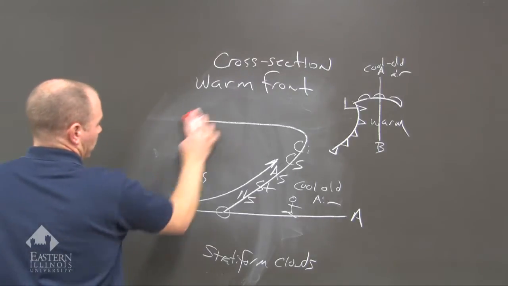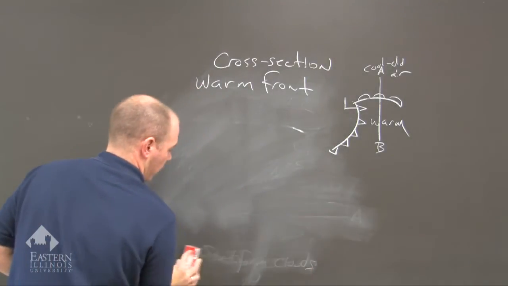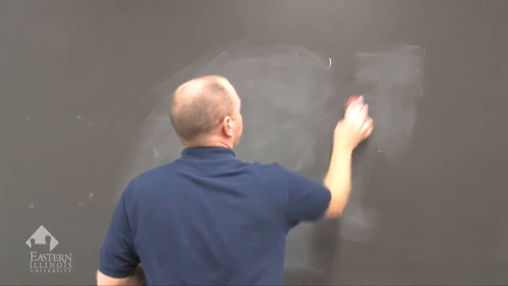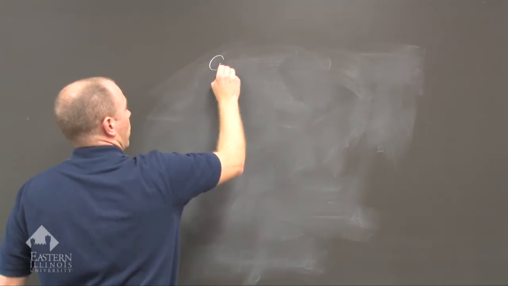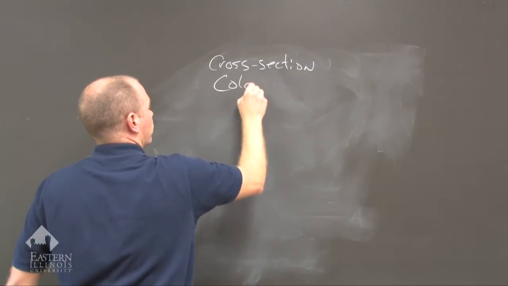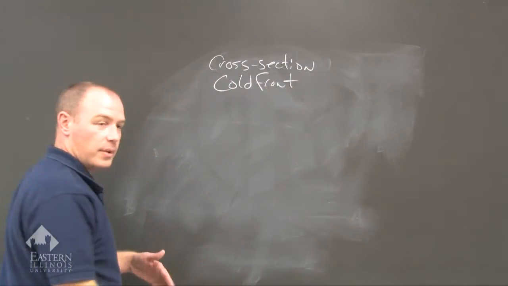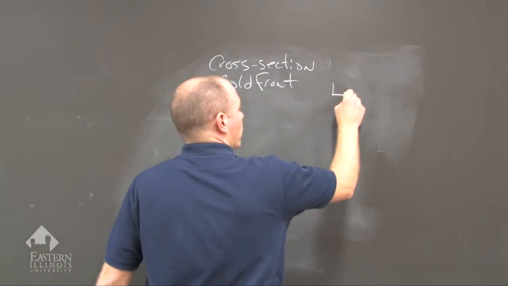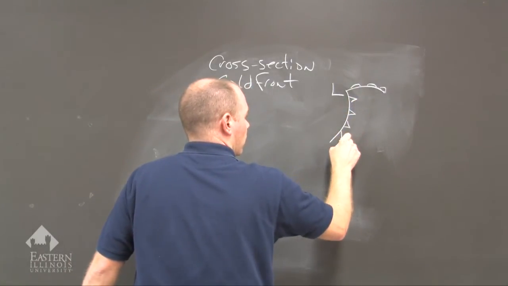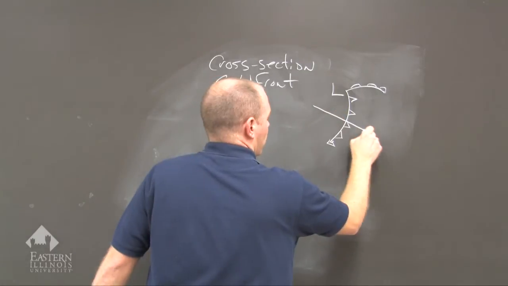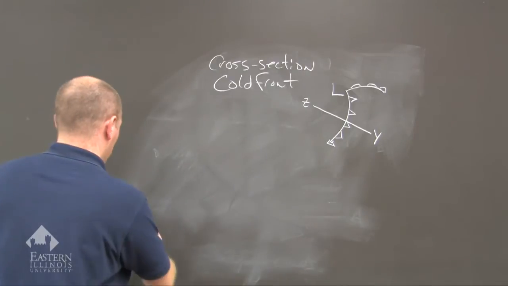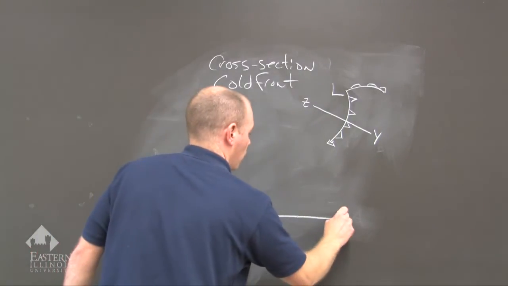The next cross-section is the cross-section of the cold front. Right? And I will draw this again. Start fresh. So this is the cross-section of the cold front, where now the dominating feature is the cold air mass. So here's the low, here's the warm front. Ahead of it, here's the cold front. You take a slice here, Y and Z. So here's Z, surface, Y.